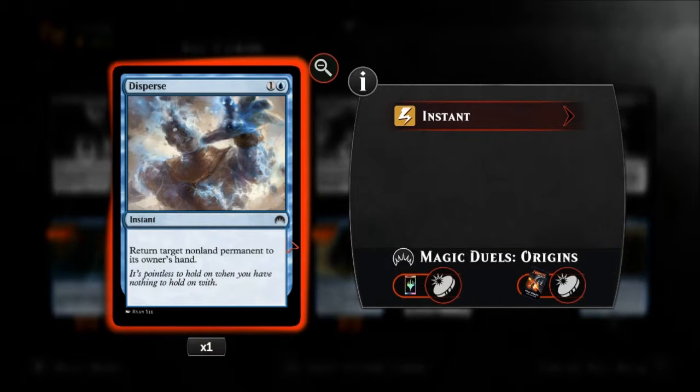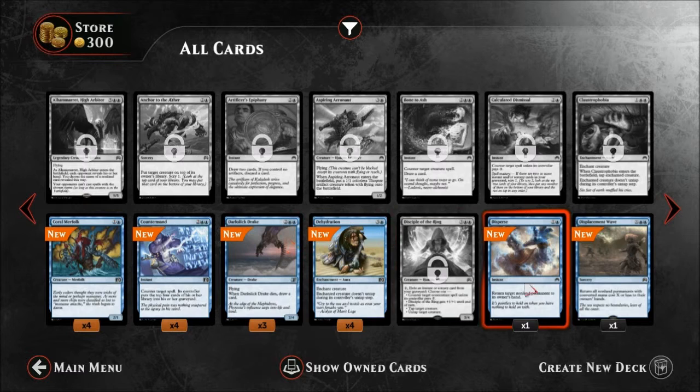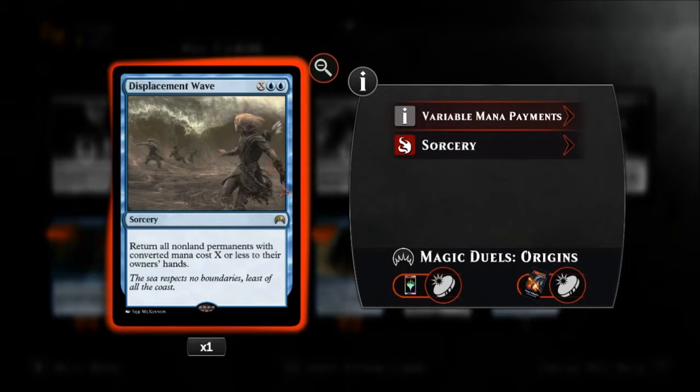Disperse. Return target non-land permanent to its owner's hand. It's pointless to hold on when you have nothing to hold on with. Displacement Wave. Return all non-land permanents with converted mana cost X or less to their owner's hands. Sea respects no boundaries, least of all the coast.